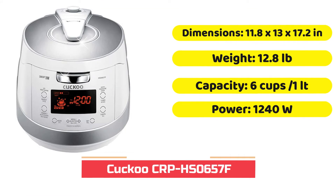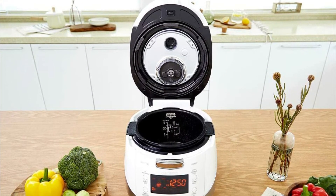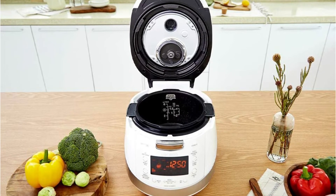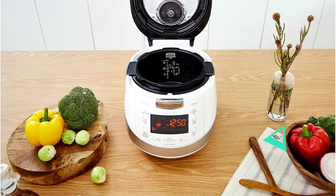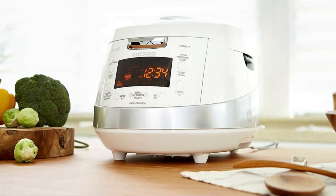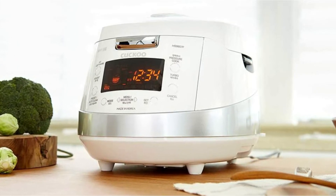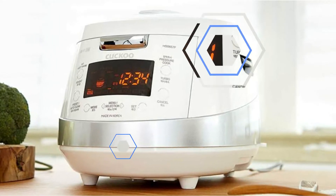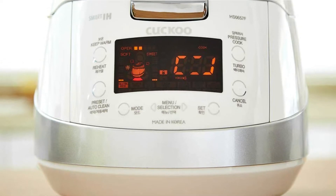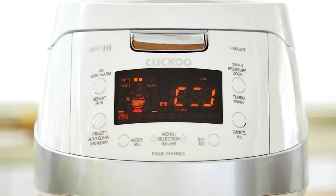If you're looking for a rice cooker that utilizes induction pressure, consider the Cuckoo CRP-HS0657F. It's a 6-cup capacity, ideal for a small or medium-sized household, and has 11 different cooking settings such as porridge, multi-cook, rice and beans, and sushi rice. The LCD display is simple to read and makes changing settings easy. A rice scooper and measuring cup are also included. It features an automated steam cleansing function and the removable lid can be quickly cleaned. It comes equipped with 16 safety features like automated steam emissions, malfunction indicators, a security device, a lock checking device, and a thermal fuse.